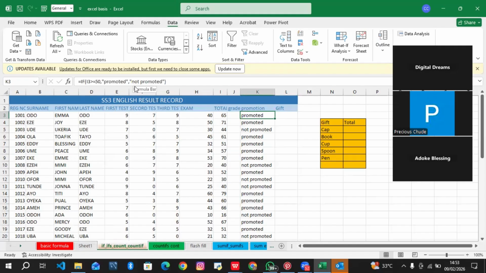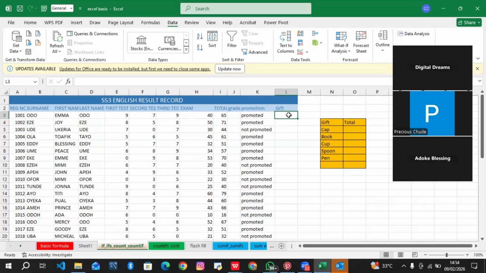It's either white or black, promoted or not promoted, or yes or no. But this one is giving you a larger room to put more options. And all of these options are true. It's no longer one that has to be true. Even if it is false, it's still going to return, because in your condition you set that everything there should return.